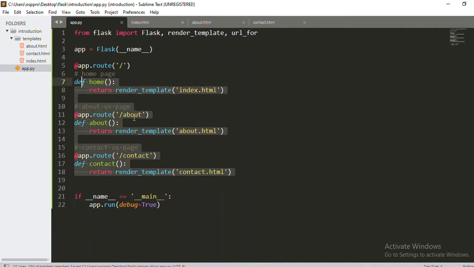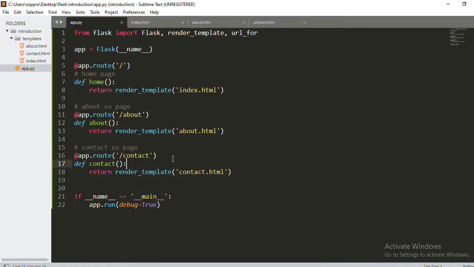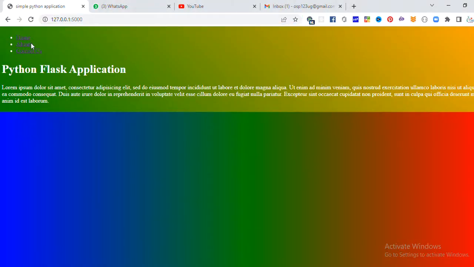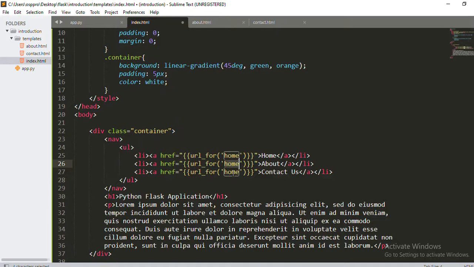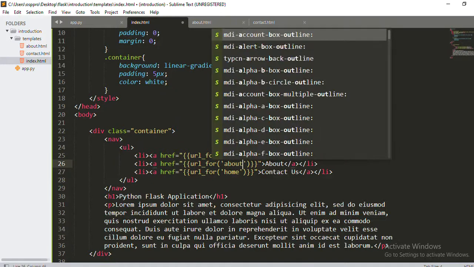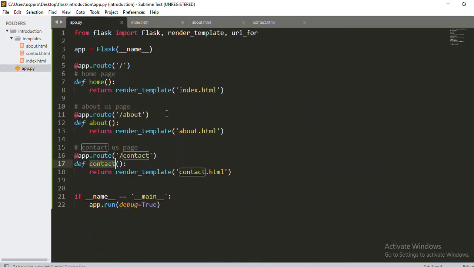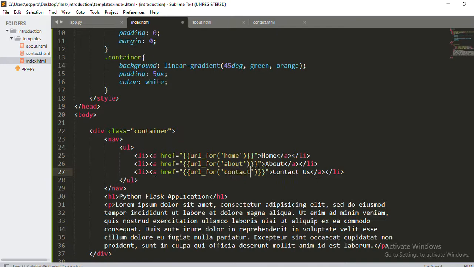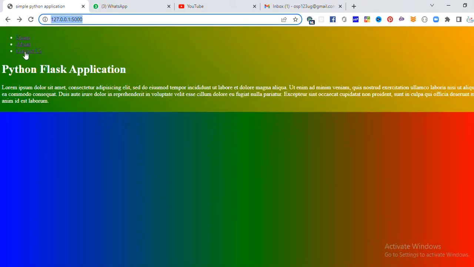So when you check this and save, it will actually render for you here. I think you can see it started up. But when you try to load here, we get an error. Yeah, because look, I have not saved here, so this should be home, about, and this should be the name we're copying here, like that. So when you save that, if you go back here and try to click there, I think you can see it takes us to the about us page, takes us to the contact us page, which is good.